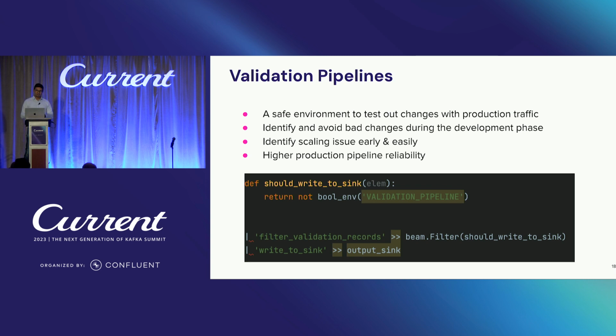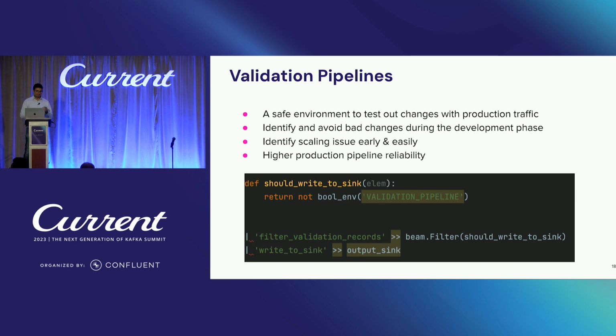So what we did is we built a concept called the validation pipeline. It is basically a parallel production pipeline, which ingests the production data and reads from various sources, but it does not write anywhere. So though it is ingesting the production data, it does not affect any other services or downstream services. In a way, you can safely test out your changes in production without affecting production. And when you are able to do that, you have very high confidence that when you roll out your changes, this change will work in production.